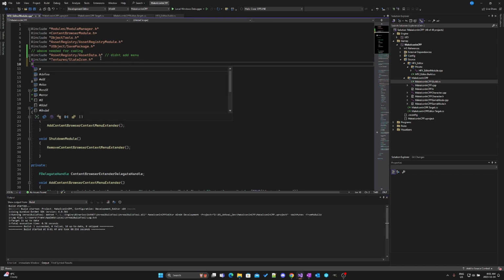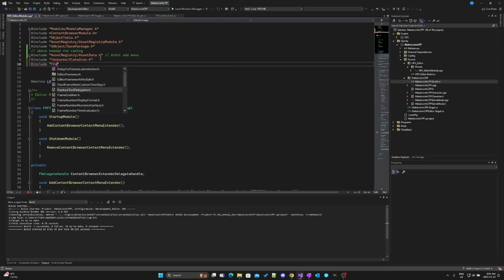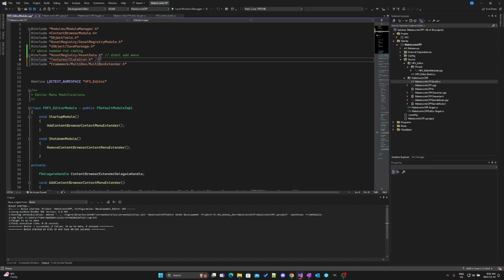Let's try the extender include. This one's a funny one. This one's framework multi-box extender.h. This one didn't add menu.